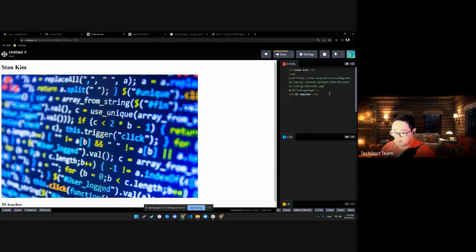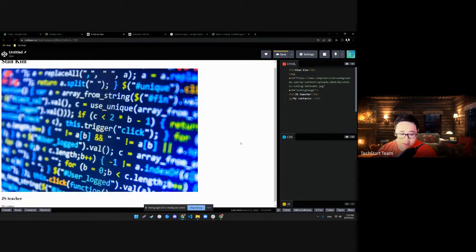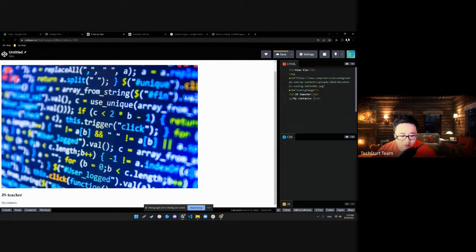It's called tag P. Tag P stands for paragraph, and usually people put textual information inside the tag P. In this case, it will be my contacts. If I scroll down, you will see that this is my tag P and its value, my contacts. Tag P has an opening tag and a closing tag.